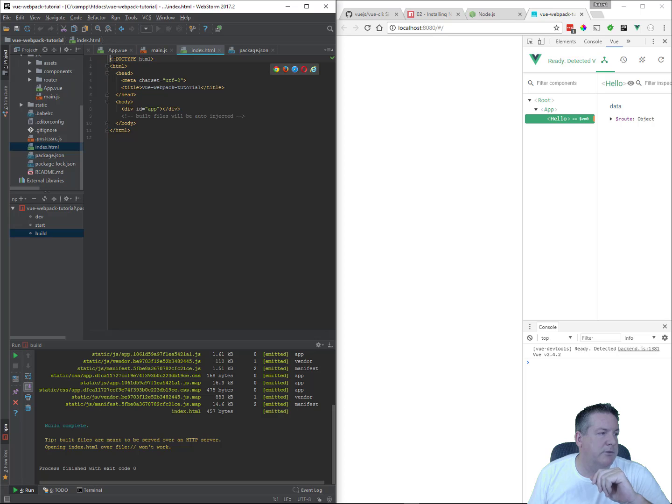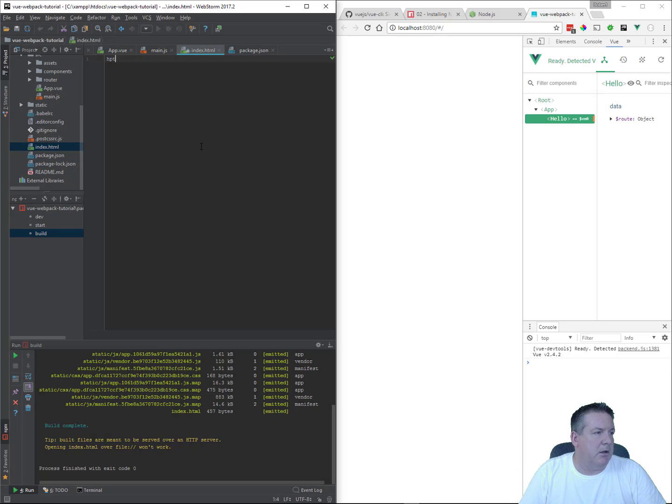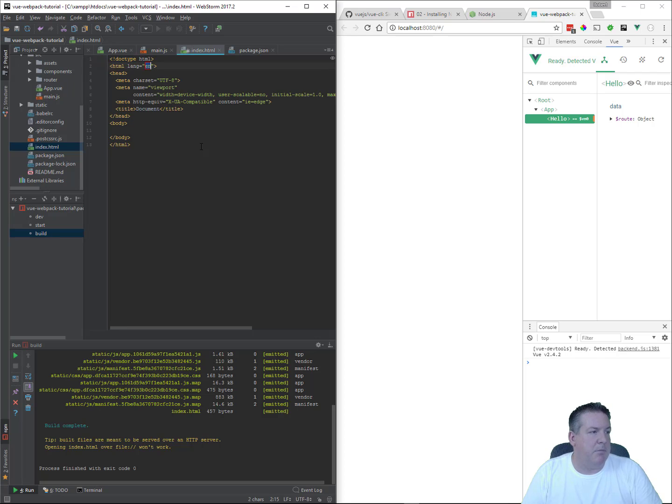So you may want to come back, hit that, and I'm going to use HTML5. And this is Emmet, so I can hit tab, and it gives me a real quick scaffold of that. But it also puts in my viewport for responsive design and scaling on mobile devices, and the XUA compliant.